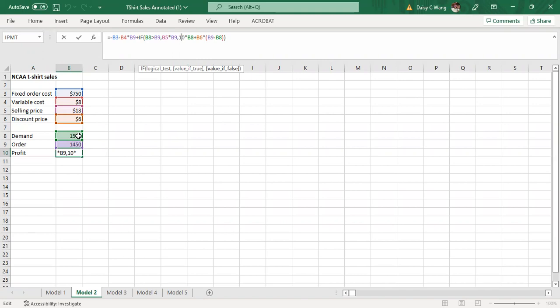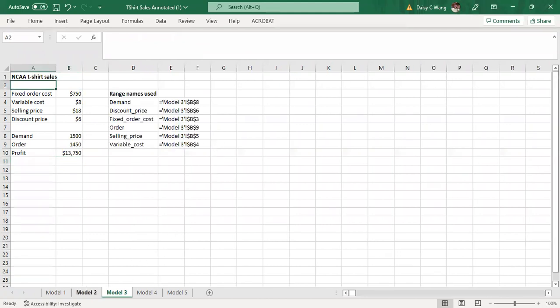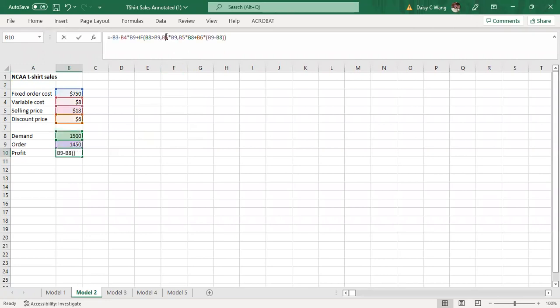What happened? Oh, they used a different method. So it will be $10. B5 times, it should be, this is a mistake. So it should be B5 times B8, whatever the demand is, plus the rest of it will be sold at $6. So it should be this. I don't know why there's a mistake. So this should be that, okay? But still, you have to go through this and read this, like, okay, so this is what happened.